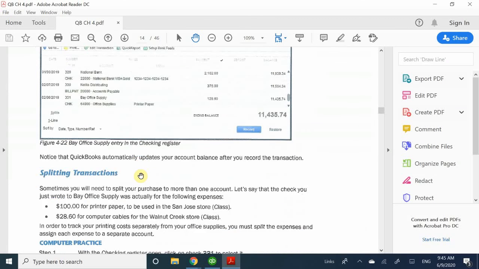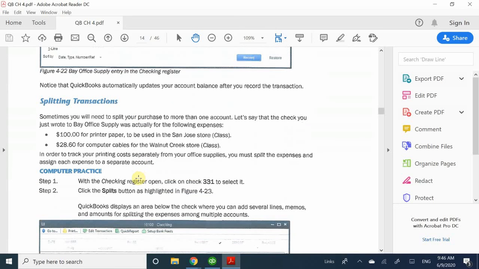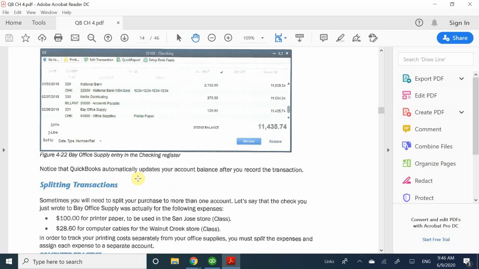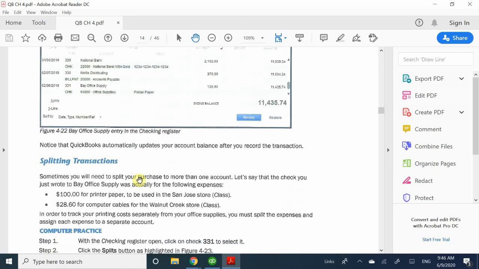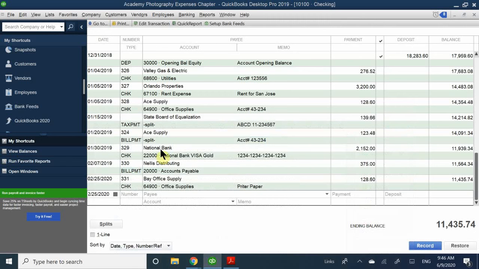So awesome. All right, so that's how you can enter information in a register. And this is us going to a local store and we make a payment. Now, the one thing that you want to make sure is if you are, let's say, I didn't really write that check, okay, but I do it for good purposes. The reason being is to keep track of your transactions.